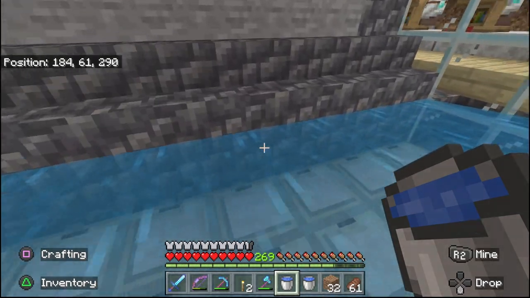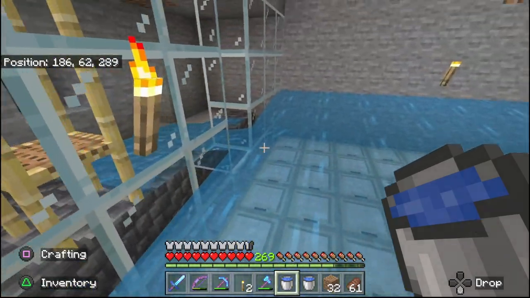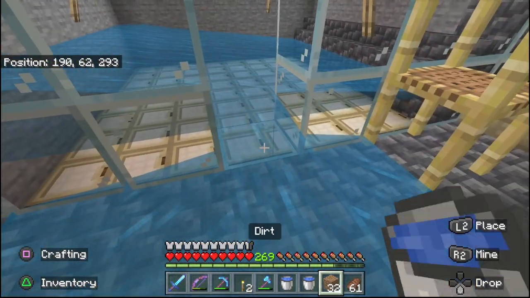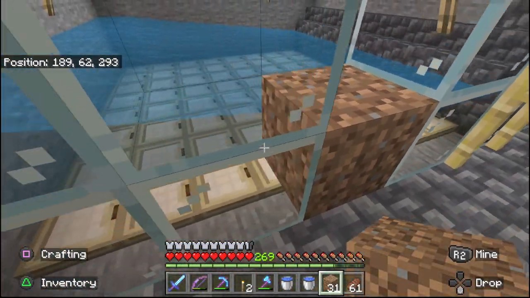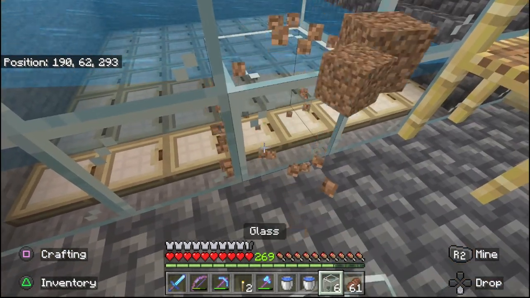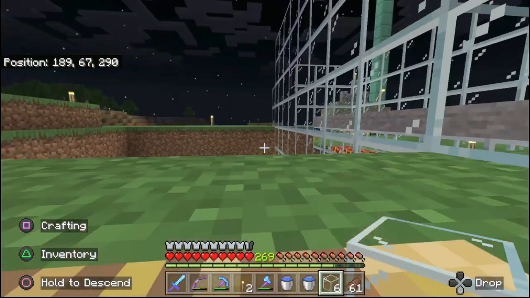So, see, it stops right here. Boom. Pushes things up on the stairs. Don't worry about this. This will get closed off, so big deal. Just like that. Probably want to make it glass. There we go. Now we'll come up top.